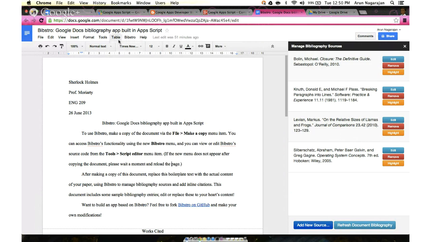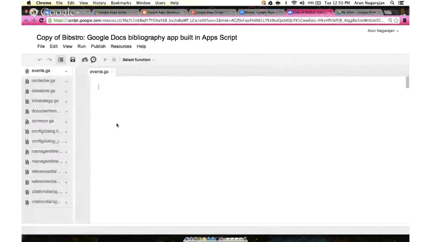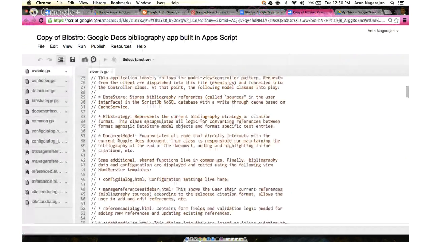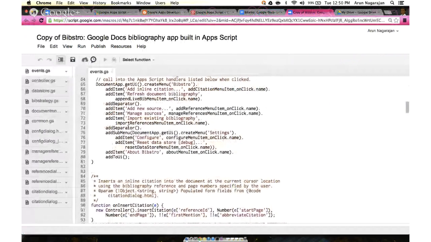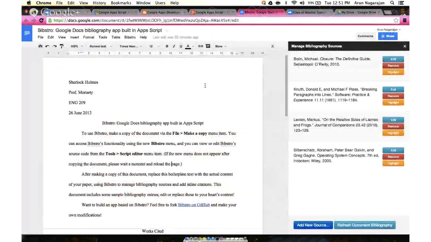We also made all the code open source, so you can go to Tools, Script Editor for this particular document and see all the code that's necessary to make something like this work. So feel free to walk through it, and you'll get a lot of really interesting things out of it. In the near future, the distribution for these types of scripts will come in. But in the meantime, we are really looking forward to what kind of apps and scripts you can build with this kind of capability.